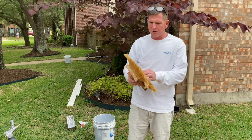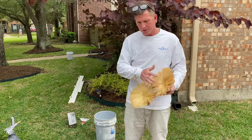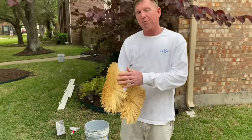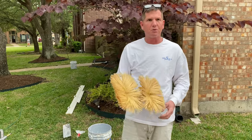We're gonna do a demonstration on light stomp. So this is a double bristle we call a stomp brush. Some people call it a crow's foot. There's a bunch of different names, but obviously it's just a texture brush. But a light stomp is a really, really light stomp.